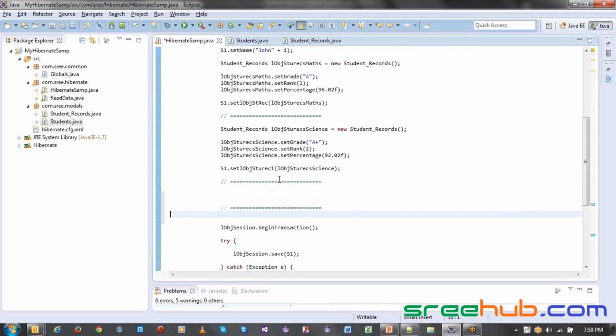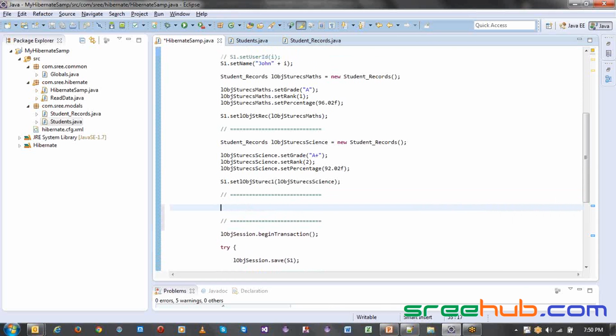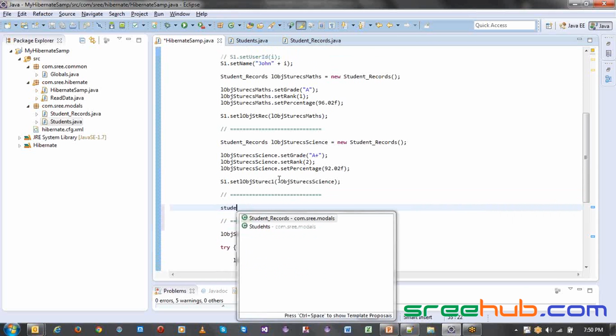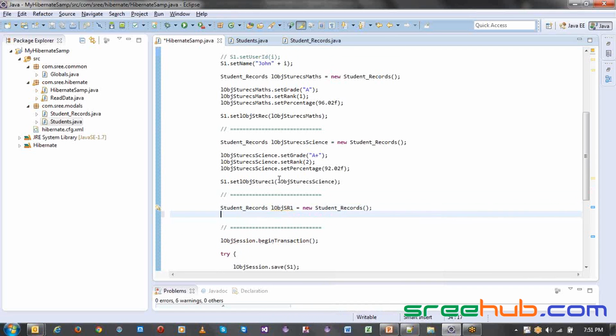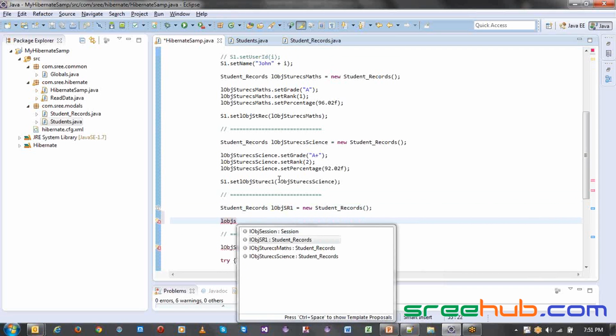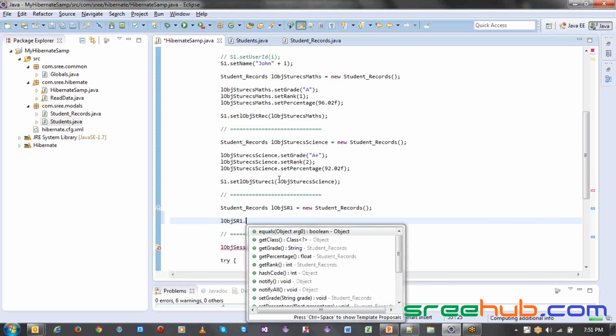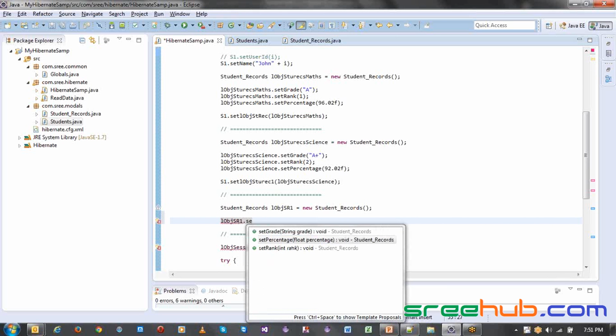Let's say here we have the collection item, and I'm going to create student records. Let's say it is lObjStudentRecords SR1 equal to new StudentRecords. Again I'm going to take this student records one, and let's say here we have something called setGrade.